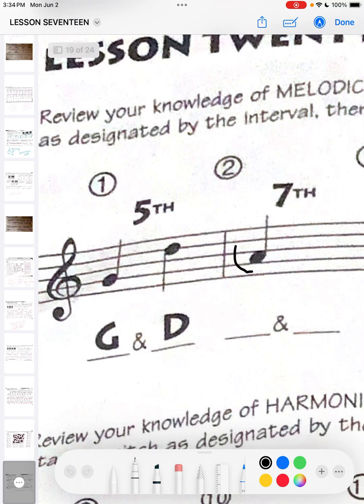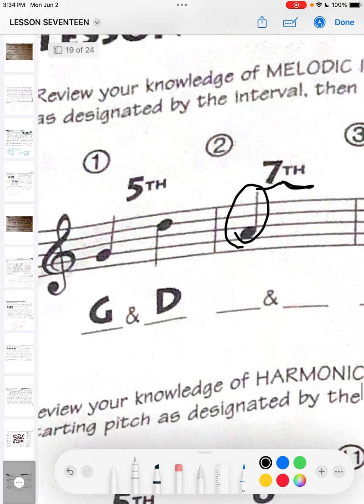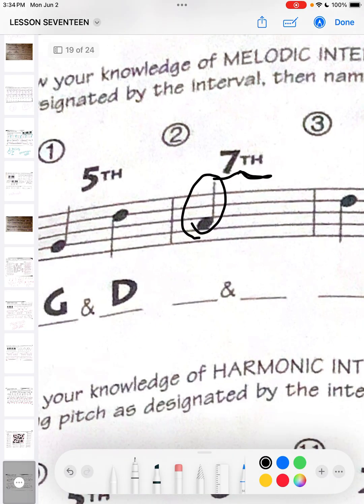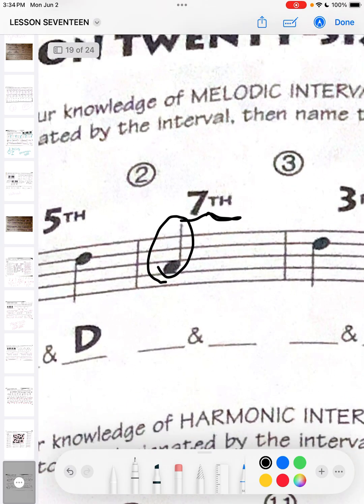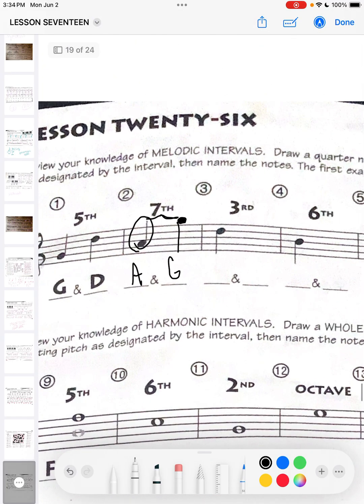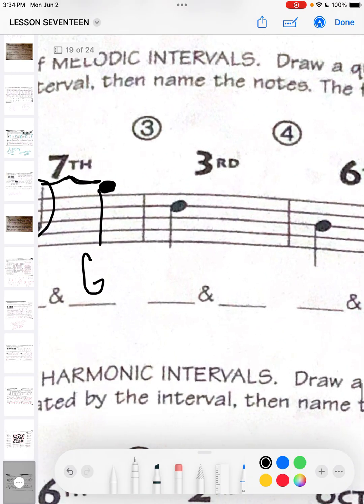So from 7, you're looking at 7 right here. A fifth from that A is E, F, G, A, B, C, D, E, F, and G, and you're going to the next one and put it down. So A and G. We're not looking for major 7s, minor 7s, we're just going to put it like it says.